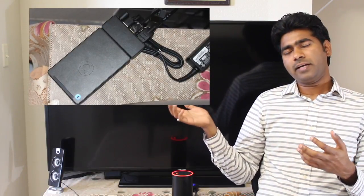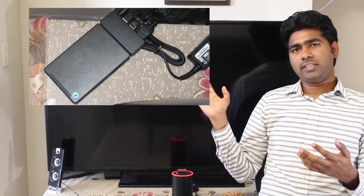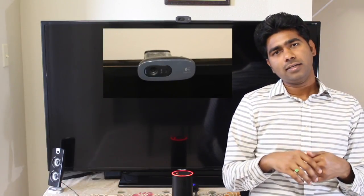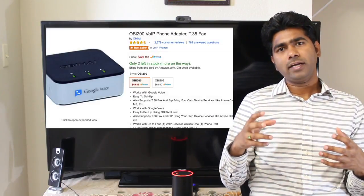This HDMI switch is controlled through the IR transmitter by sending wireless IR codes. The next one is my Kangaroo mobile desktop — I'm running Windows 10 on it, and it's connected to a Logitech webcam. I'm using this system for Skype calling, which is again controlled through a program running on the Raspberry Pi.